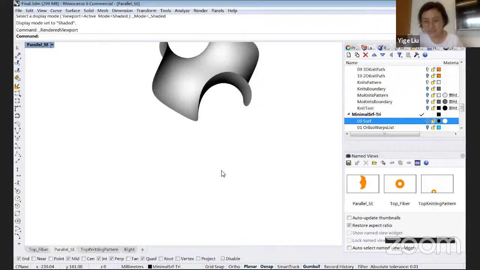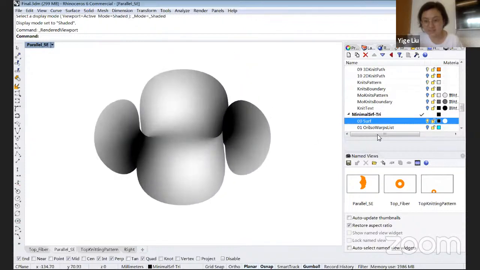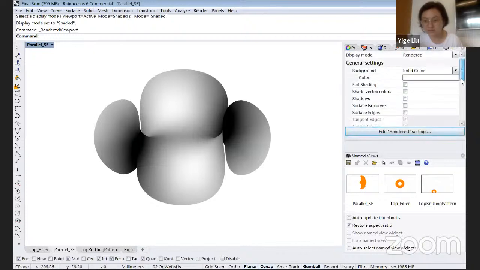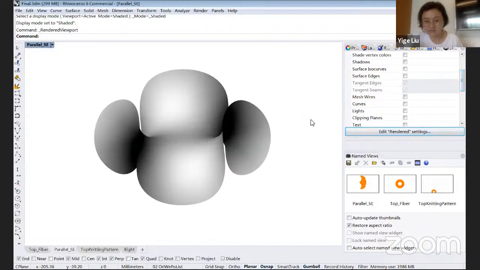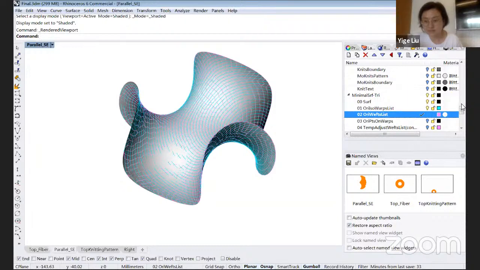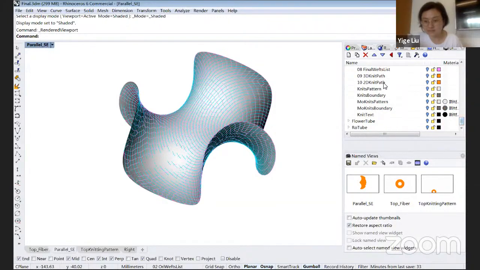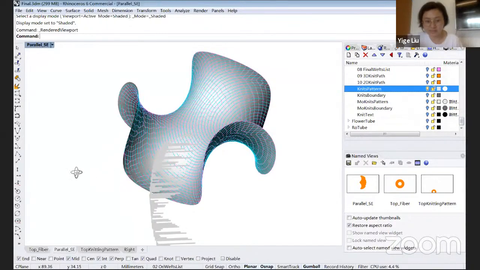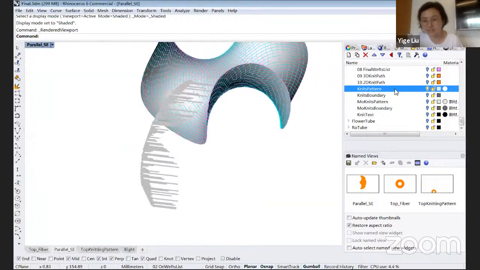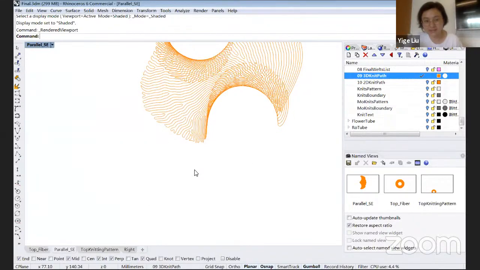I've also tried this surface and also walls, like this, and the knitting pattern of it. So it's all automatically generated. And here is the 3D knitting path.